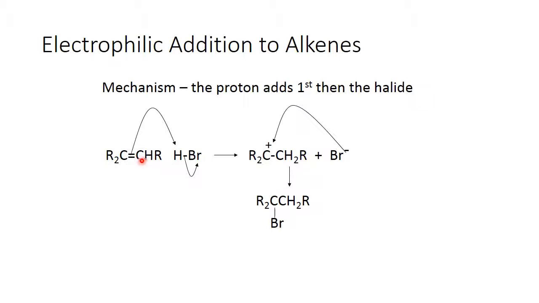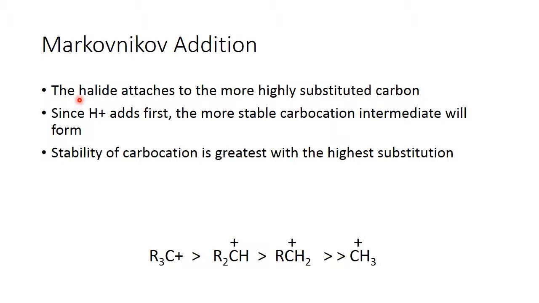These were the electrons that were in the non-bonding pair. And so you can see on one side, notice the hydrogen was added here, and so now you have two hydrogens, and then the bromine is added to the other carbon. So what happens in this is that the halogen ends up attached to the more highly substituted carbon. This means the carbon with more carbons attached. This is called Markovnikov addition, to have the halogen attached to the more highly substituted carbon.